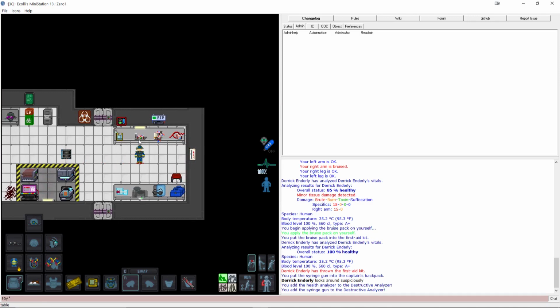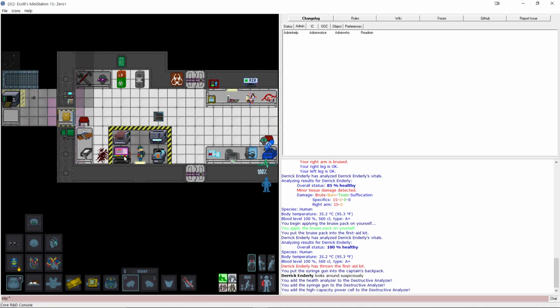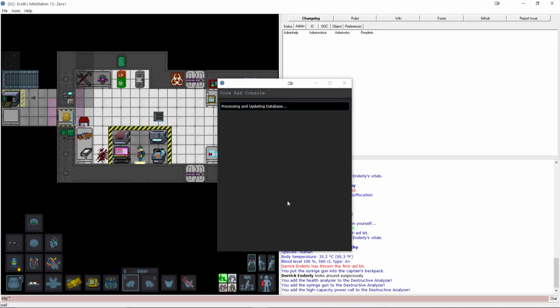This is always a good one to break down. You can break down high capacity cells to learn how to make them. So put the high capacity cell in there. Analyzer. This will give us power manipulation, Tech 2. That's good. We want that Tech 2 part. So deconstruct item. Yes, we would like to proceed.